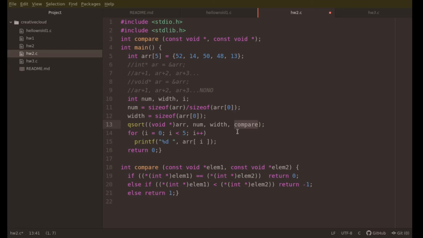What it does is, to compare between each element while sorting, it uses this function. It passes the two values into this function and receives the return value, checks if it's 0, -1 or 1, right? And if it's 0 or 1, it's okay.